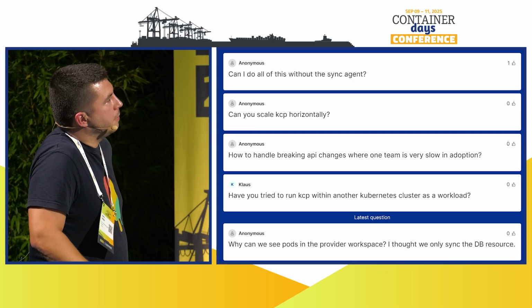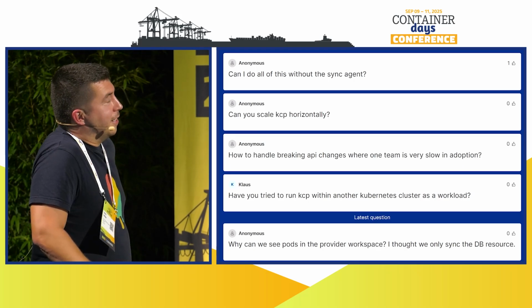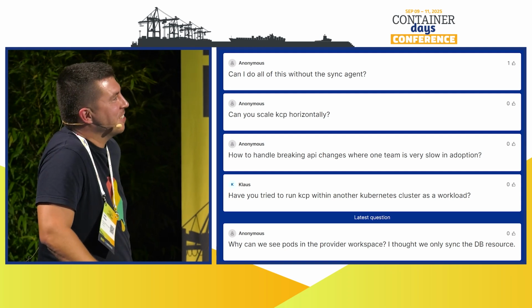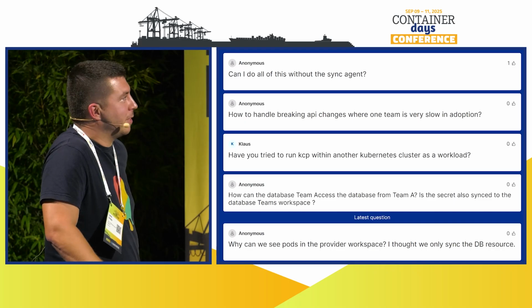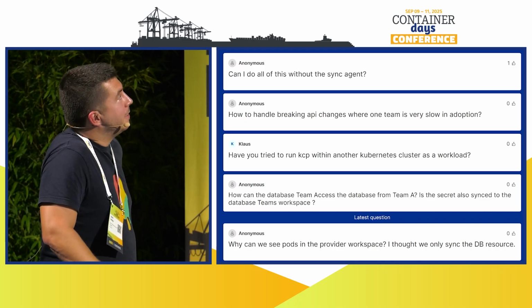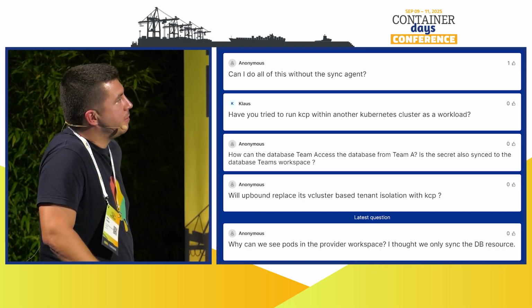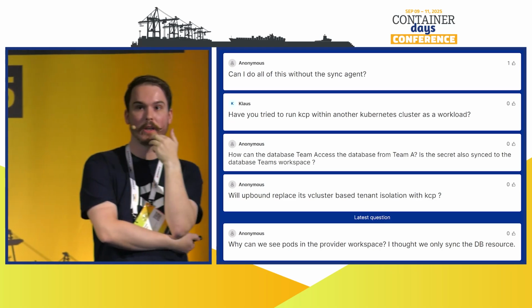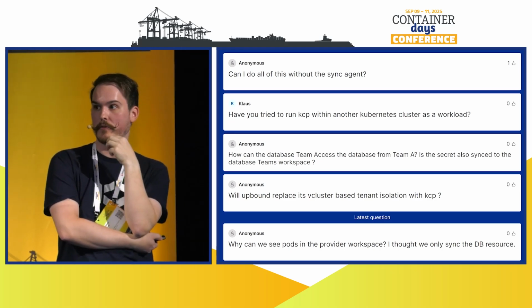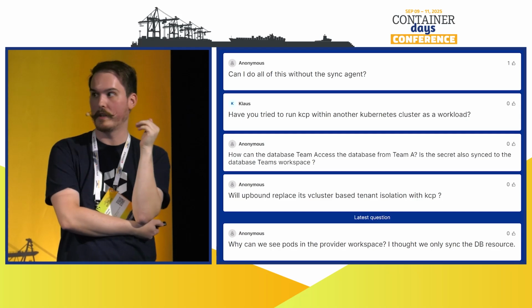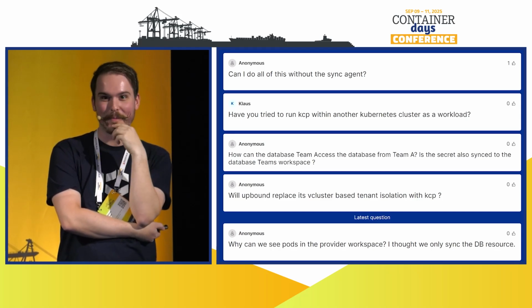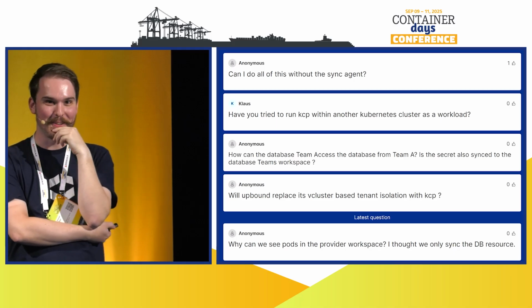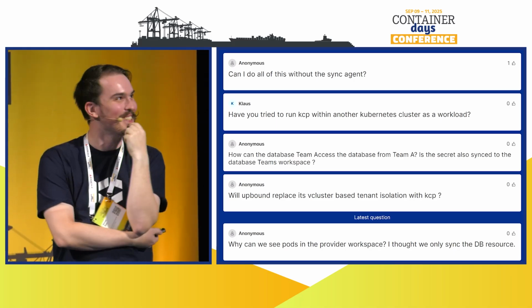Okay, the other: how to handle breaking API changes when one team is very slow in adoption. Hurry them up. I don't know. That was a complex question. Maybe later come forward and we can try to discuss that. Yeah, so one thing just in general on this topic is definitely with API exports, you can export different versions of your API in different exports. So you can have a separation on that level. Okay. But how to hurry up slow adopters is, I think, beyond this talk. I think there's no technical solution we can offer for this.